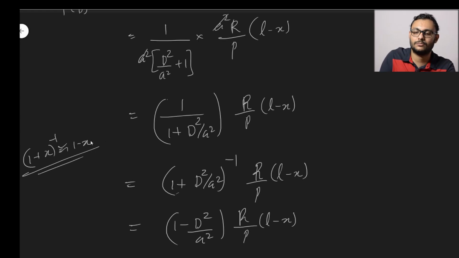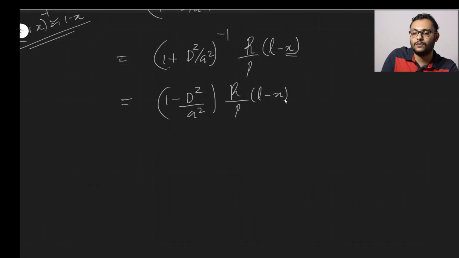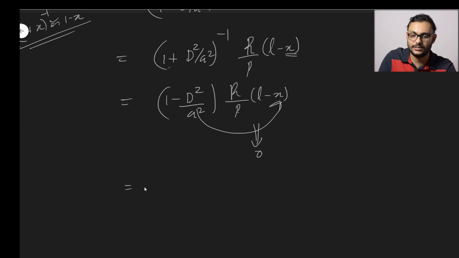You will get other terms also, but you do not need that, because here it is the d square term that is involved. D square is d square by dx square. Here we have only the first power of x, so we do not need the higher power of derivatives. That is why we are approximating it to the 1 minus d square by a square form. Now, we can operate these two terms independently: first 1 into this term and second d square by a square into this term. But we already know that x is the only variable, and if we differentiate x twice, it will become 0. Then this term will become 0. So, the first term, 1 into this term, is the only term that exists, which is given by r by p into L minus x.